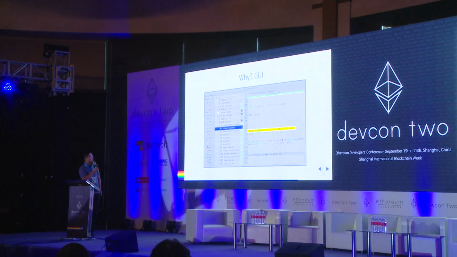You see many green ticks. The green ticks are on the verified conditions. And Why3 can automatically verify most of the properties, but you also see some blue question marks. The blue question marks are on unverified conditions. Why3 still doesn't know if these properties hold or not.